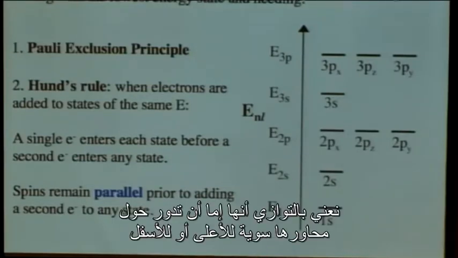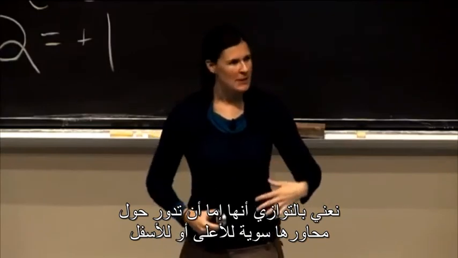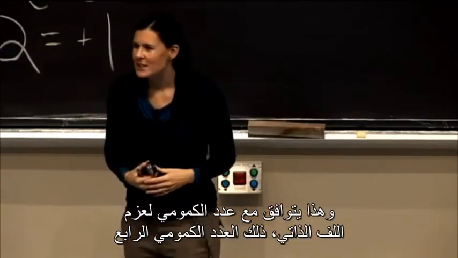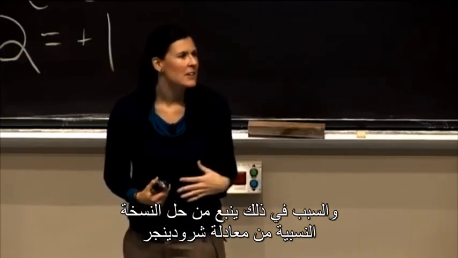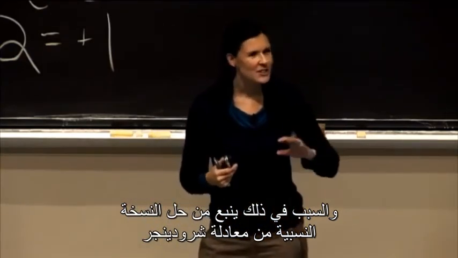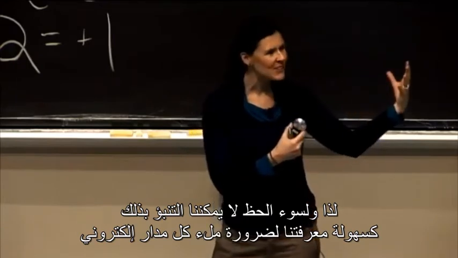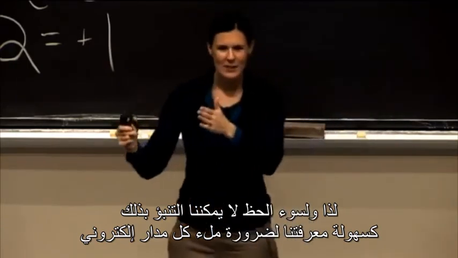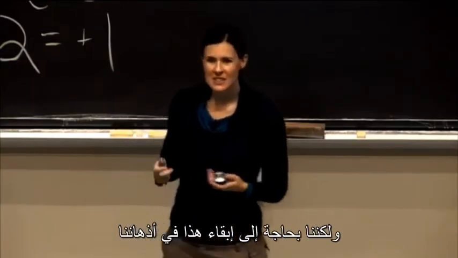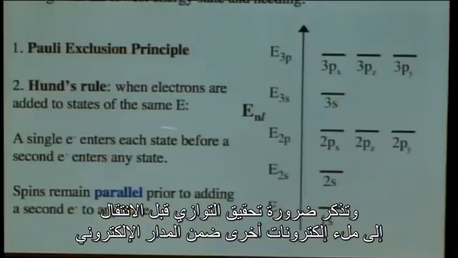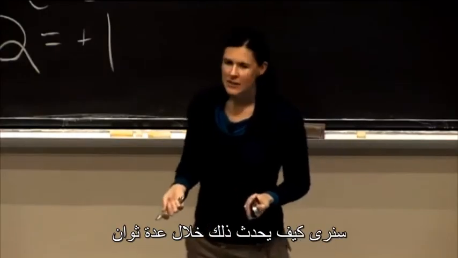So by parallel, we mean they're either both spin up or they're both spin down. Remember, that's our spin quantum number, that 4th quantum number. And the reason for this comes out of solving the relativistic version of the Schrödinger equation. So unfortunately, it's not as intuitive as knowing that we want to fill separate orbitals before we double up on a degenerate orbital. But you just need to keep this in mind, and you need to just memorize the fact that you need to be parallel before you double up in the orbitals. So we'll see how this works in a second.